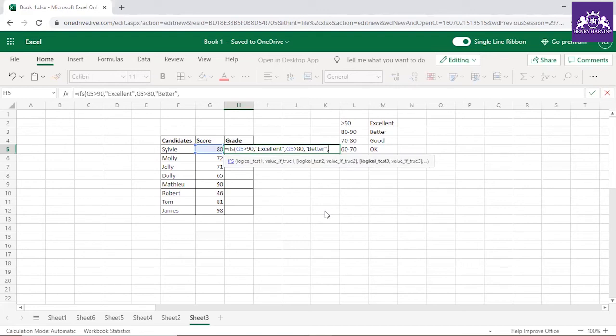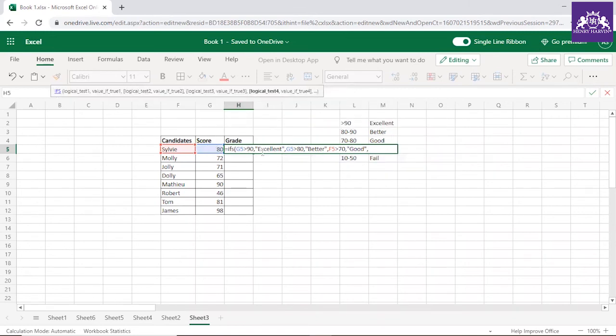So now you see, if this value is greater than 70, it should be good. All right. And now, sorry, we have to put some comma. Now we are telling if this value... So let me park this function somewhere else.